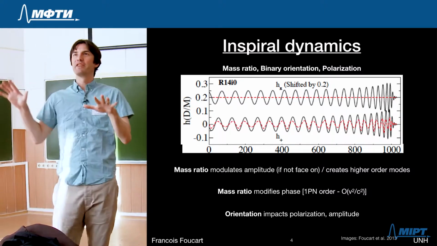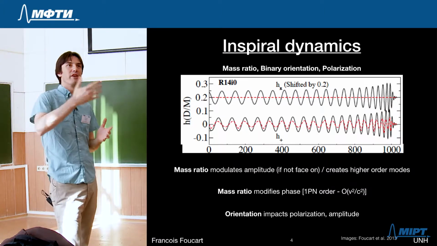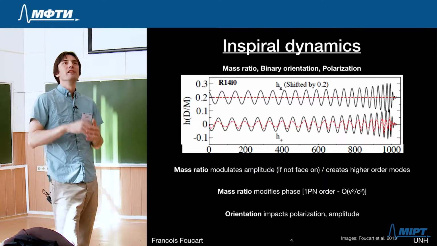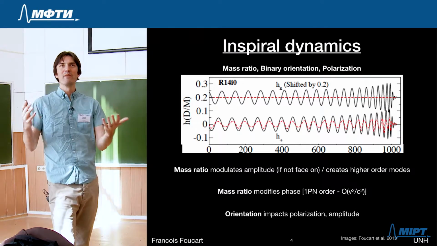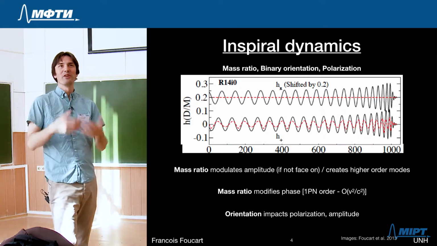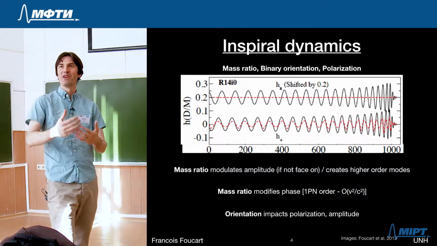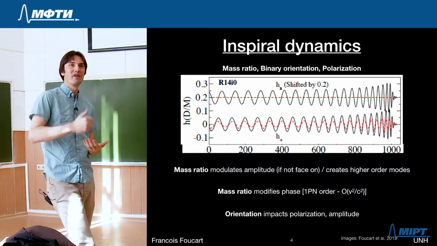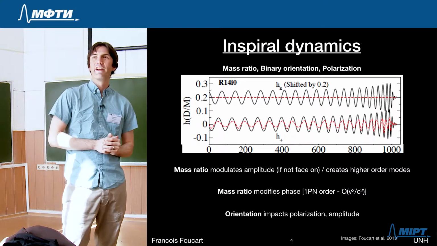So with multiple detectors that have different orientations, you can start to get better information about the orientation of the binary. And that's particularly important if you are thinking about neutron star mergers and gamma ray bursts, for example. We've heard a few talks already mentioning how important it is to get some information about the orientation of the gamma ray bursts with respect to us. If you can get information about the orientation of the binary itself, that helps you with that kind of determination.